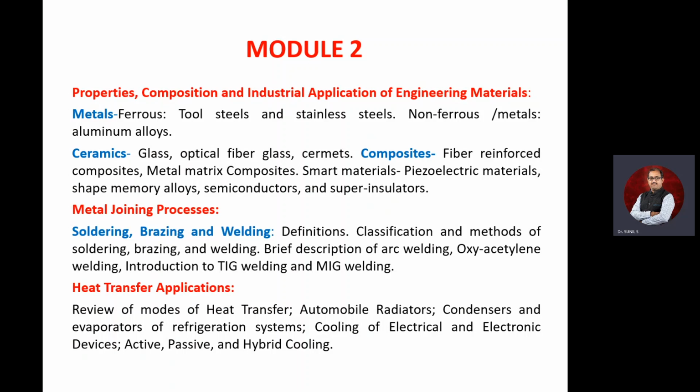Okay. So in the second module, we will be studying more of materials and how to combine these materials. Right? How to make them into a part. You want an aircraft cylinder, say, where the passenger cabin is not a single mold, single component. Right? A number of sheets you can join together using various processes like soldering, brazing, welding, etc. They are all joining processes. Okay. And lastly, some of the heat transfer applications.